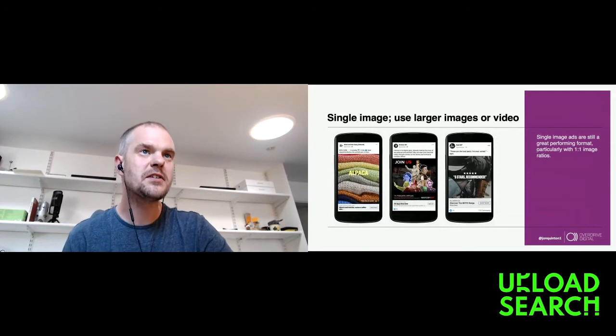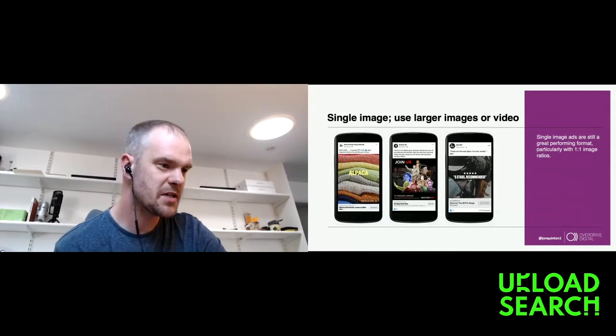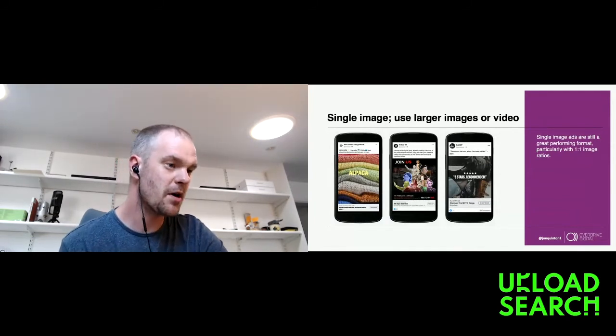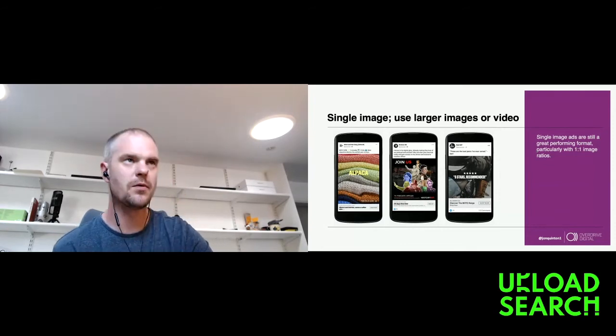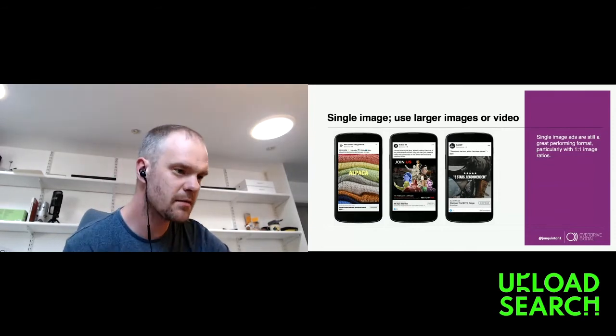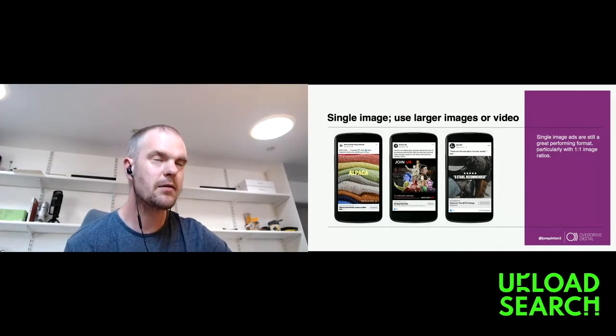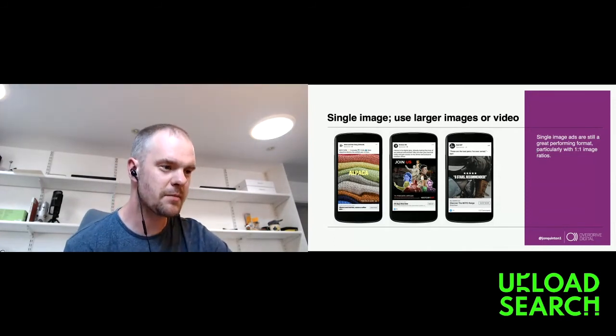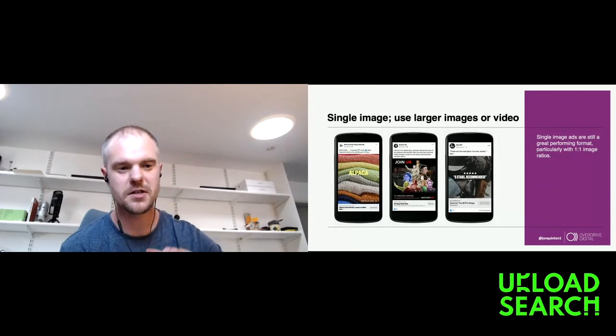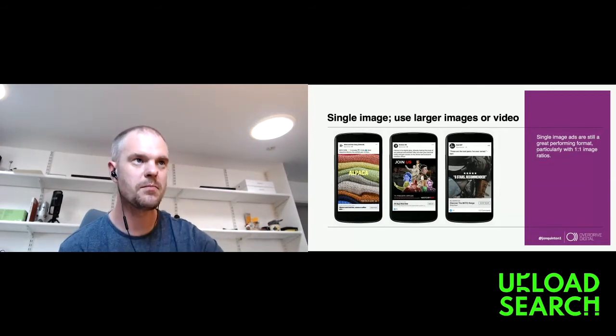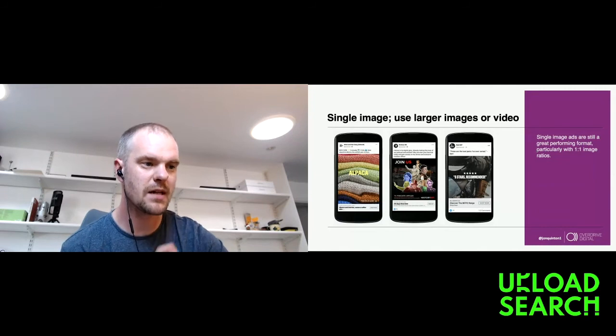With single image ads, use the larger images. You can also put a video into this format. I know we're calling it single image, but video fits in to that size. About a year ago-ish, Facebook updated the format, so you no longer have to just stick with the 1200 by 628 landscape ratio.